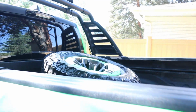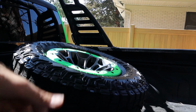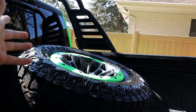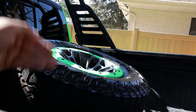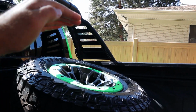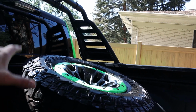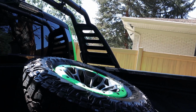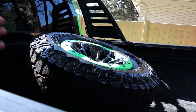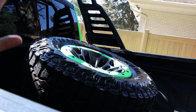And even if you just do light off-roading, tons of dirt and debris just get thrown up into the tire. Not only do they slowly damage the wheel because of all the stuff being thrown up against them, but there's a lot of stuff that gets stuck between the wheel and the chassis of the vehicle. And so then it just gets the spare tire super dirty. It's a horrible process cleaning it out, just not worth it. Whereas here in the bed, you don't have to worry about that. So yeah, definitely recommend that option. Again, 1,000,000%, it's just worth it.